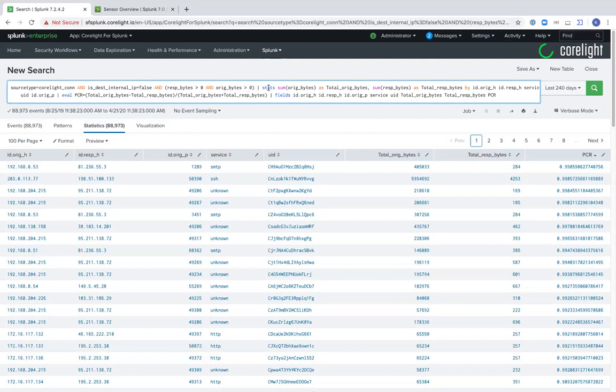And then after this point, we're just utilizing some Splunk capabilities to help us arrange this data and evaluate it, right? Then calculating the PCR, or the producer-consumer ratio, what we're doing is saying, okay, the originating bytes that are going out, minus the response bytes coming back to my hosts, divided by those two values added up.